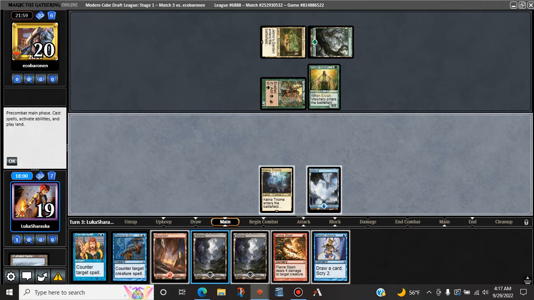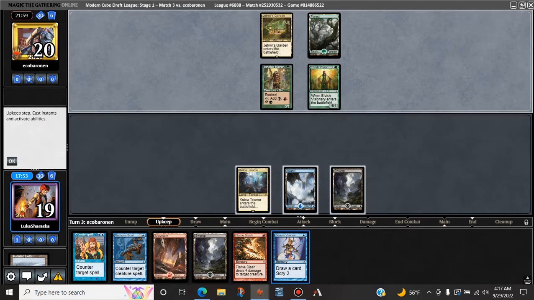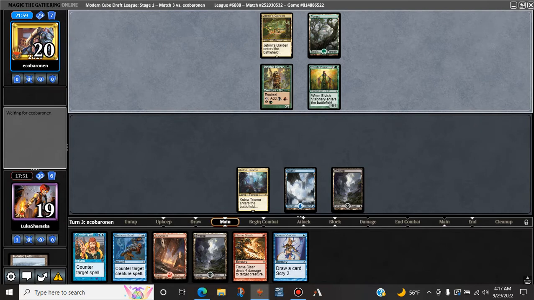Problem is they can play out a Jaya next turn. So I have to keep up the counterspell. Can't really afford to Flame Slash or Serum Visions here. And if they play a Jaya, I'm just fucked. I just can't do anything about it. Control's just bad against those.